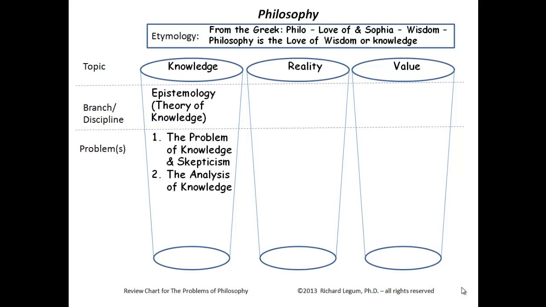Now we're going to turn to questions in the areas of reality and the areas of value. And if you haven't filled out the chart yet, stop it now and try to at least fill it out a little bit more, and come back. If you have filled it out, let's quickly take a look. Reality. Questions of reality fall into what branch of philosophy? Well, what you should have there is metaphysics or ontology. And now we're going to move on to talk about the problems in metaphysics.